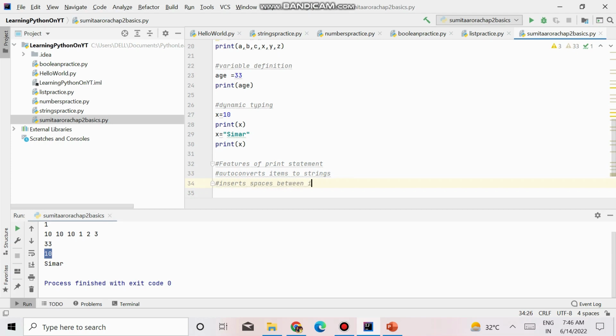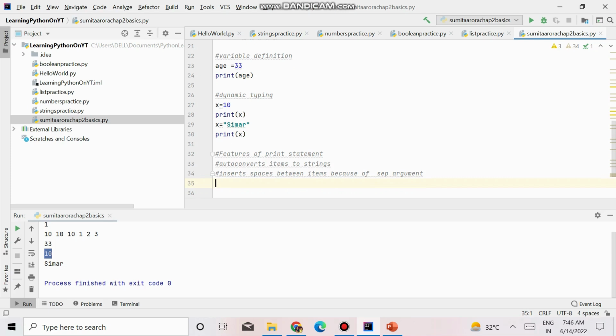Yeah, so I'm just writing these things so that you know exactly the features that the print statement has. Now it also has this, if you can see in line number 20, it creates spaces between a, b, c, all there are spaces in between the items, and this is because there's already a sep argument that by default is working in it.